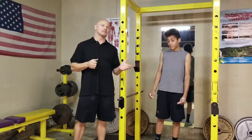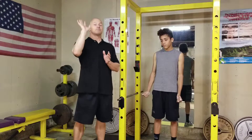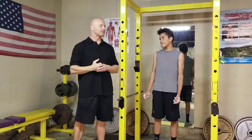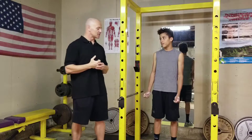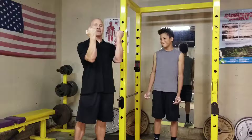He claims his arms are a little bit tired but I'm gonna roll with he's gonna do these just fine. Gabriel's been doing pull-ups for his entire life — since he was one years old when I used to push his behind up on a chin bar at the gym. I've seen Gabriel rip out a dozen of these pull-ups with an undergrip.